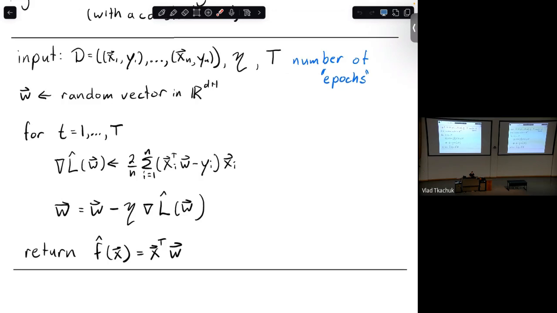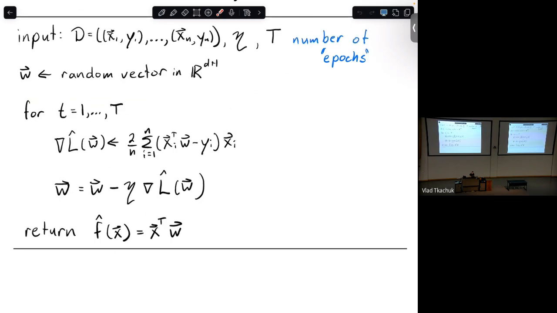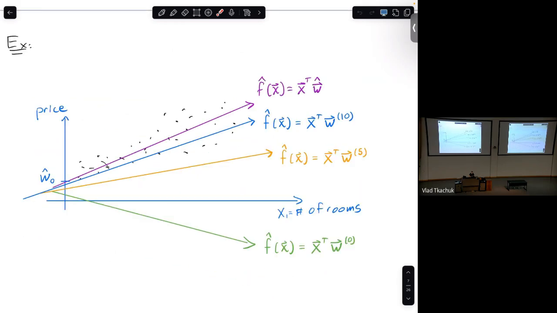And the procedure was that you randomly initialize a set of weights. You could just set it to all zeros. We didn't talk much about that. There's a whole literature on how to initialize. But the idea was that you run this iterative process of taking gradients and updating your weights over and over again. And if the step size was chosen appropriately, then this should converge or get closer and closer to the closed form solution. And the visual that you should keep in mind is that at the beginning, it's very poor. This is the 0th step parameter. And as you take more and more gradient steps with good step sizes, you will get closer and closer to the closed form solution, which is the purple line.